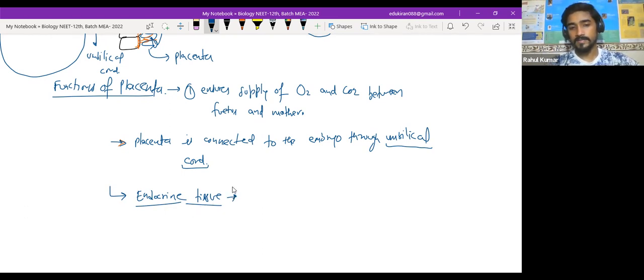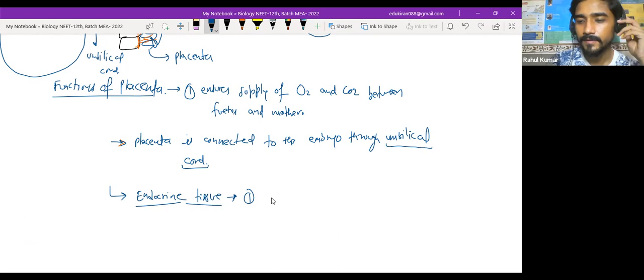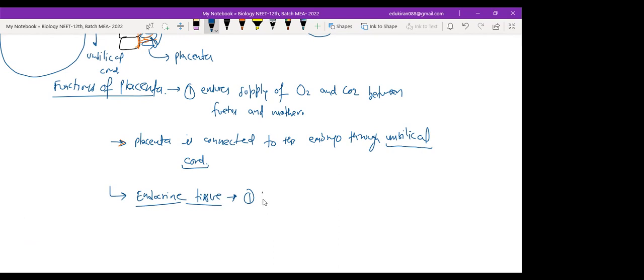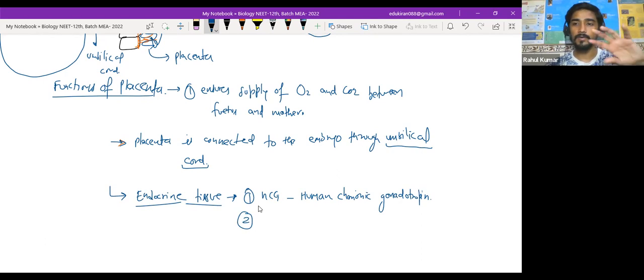So this tissue, placenta, write down, it acts as an endocrine tissue, and it secretes the following hormones. First hormone you all know, we have already studied it, which gives the first signal of pregnancy. Pregnancy test kits use this hormone. HCG, yes. So write down HCG, which is human chorionic gonadotropin. This is called the pregnancy hormone and also used in pregnancy test kits. So this tells that pregnancy has happened. It gives signals to the corpus luteum about not getting degenerated.